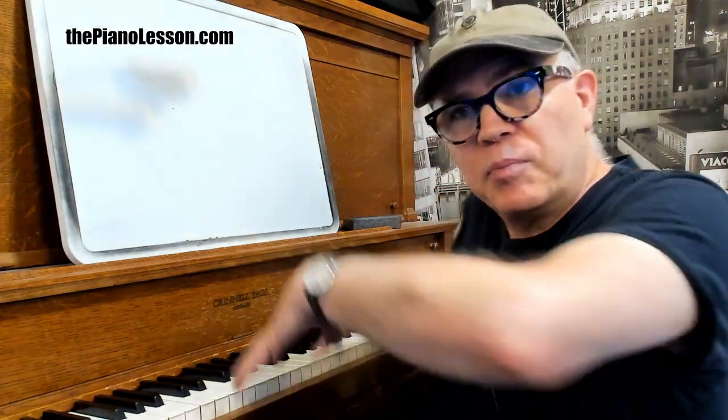Again, one of the disadvantages is that if you're playing with your hands like this all the time, it's harder in some respects to use that weight. But I try to keep the weight down in general, low wrist, focusing that weight behind the fingertip. You might think of it as doing a push-up on your fingertips. So you are controlling that weight, and you're transferring it, the word transfer, from finger to finger while the weight is down.